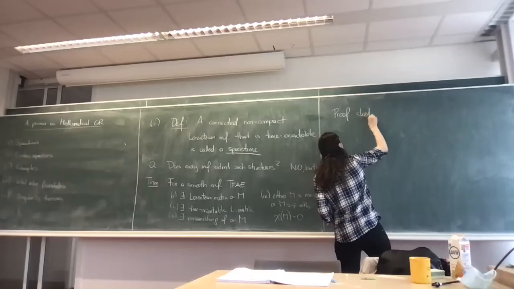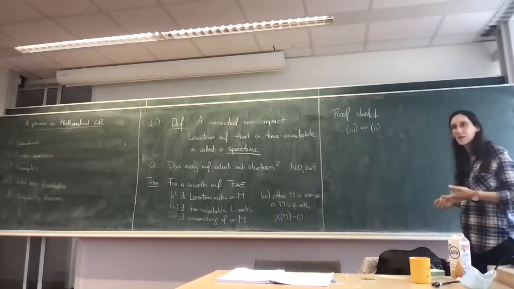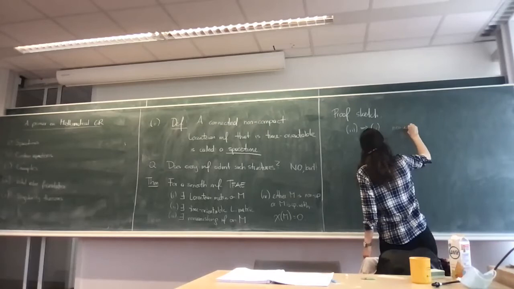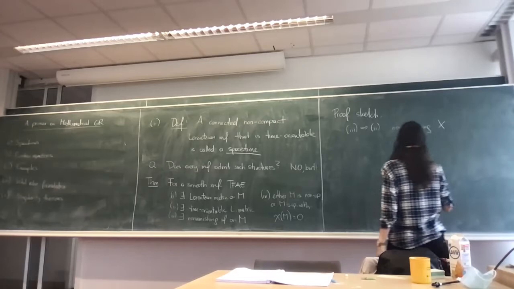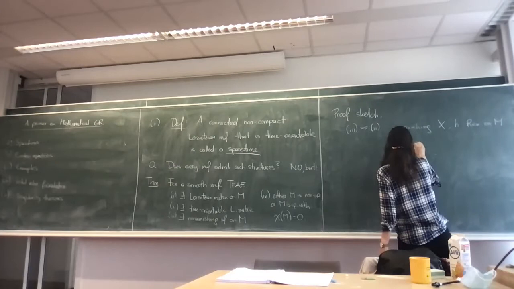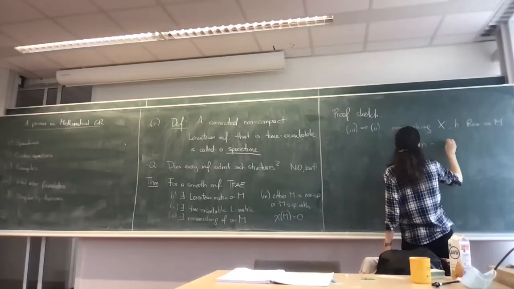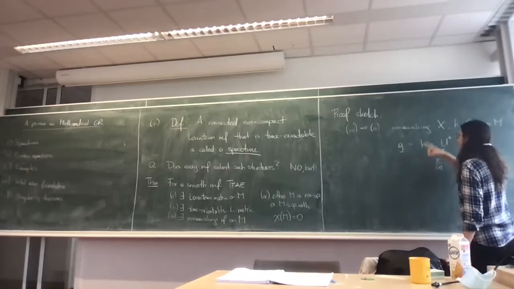So what did we say? Non-vanishing vector field, 3. Okay, we assume we have a non-vanishing vector field X. As I already said, we know that every manifold can be equipped with a Riemannian metric. And so what we do is, for h a Riemannian metric on M, we just define g to be h minus the dual of U, where U should be just the unit vector field that we have been given.